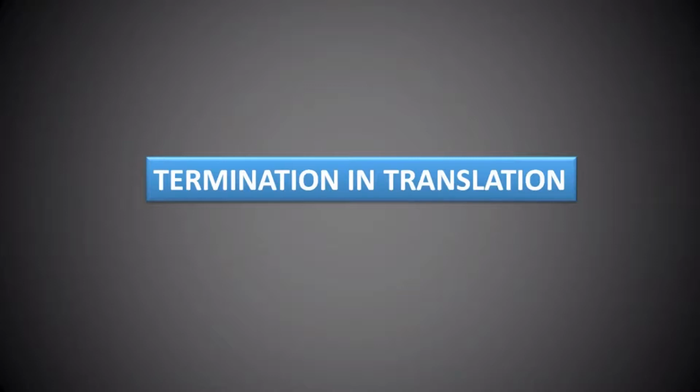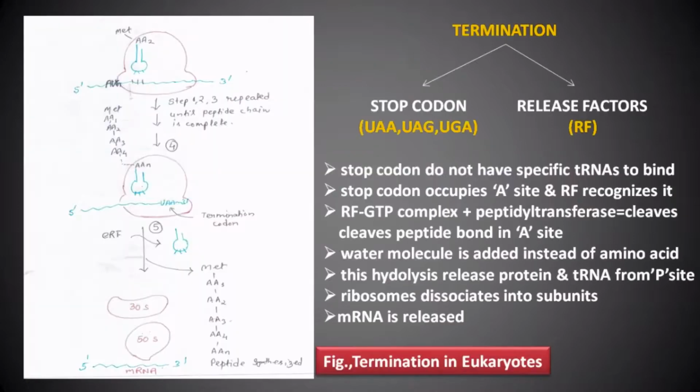Now this comes after peptide bond formation, and the polypeptide chain is growing. The next step is termination of translation. Translation has to stop at a point, so basically we need a stop codon and a release factor for that. The stop codons UAA, UAG and UGA are the 3 stop codons which don't have any complementary tRNA anticodon. And that's why when this codon comes in the mRNA, tRNA stops coming, and then translation also stops.